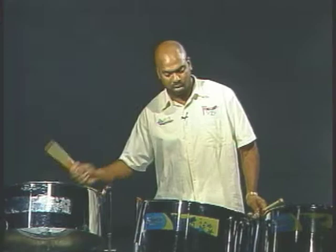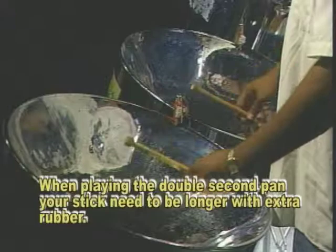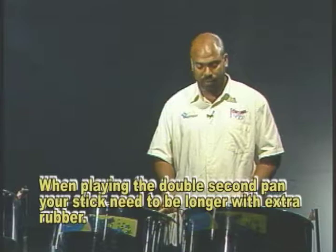With the double second pan, you use a longer stick to reach for the notes. You need a longer stick and more rubber on the tip of your sticks, because you have a larger note surface for each note. The pan is constructed in a way that you use two particular scales, and I want to demonstrate that on the tenor pan as it relates to the double second pan. So I move across to the tenor pan.